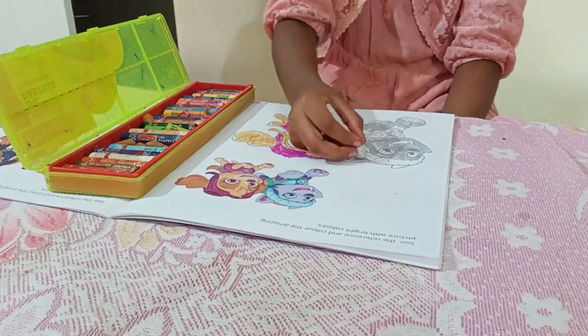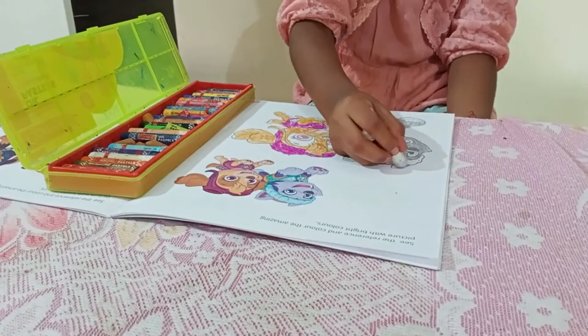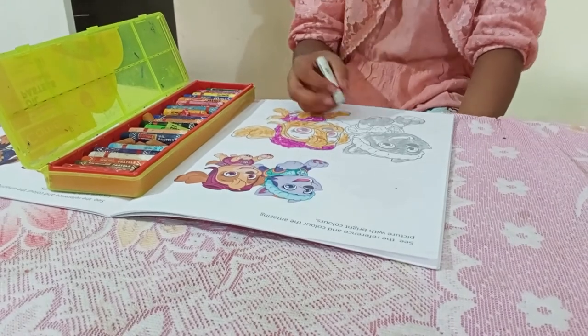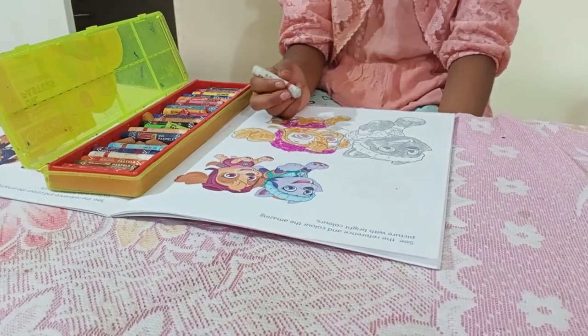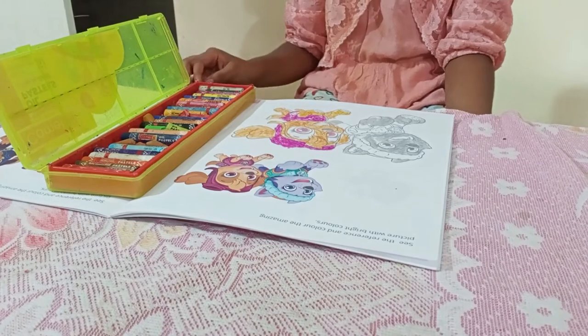Colina, beep, beep. Colina, beep, beep. Hey! A little surprise coming in your hand. A little surprise coming into your hand.